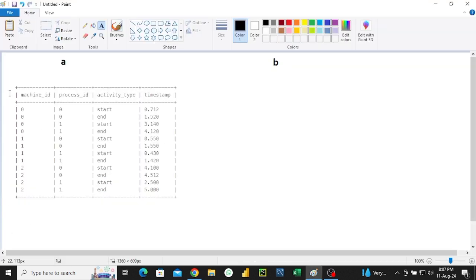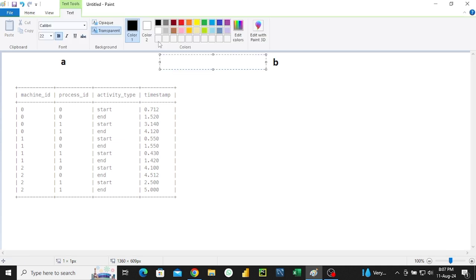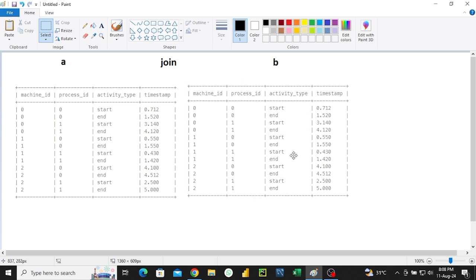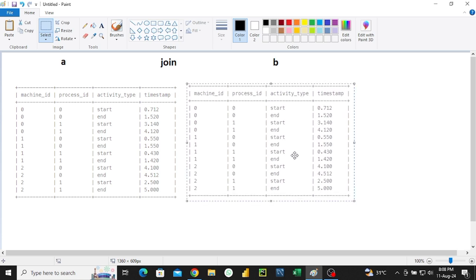Here we have the first table, and let's name the table A, and we want to join the same table with itself, a self join. So let's copy and paste this table. Here we have the same table, and I name it B.